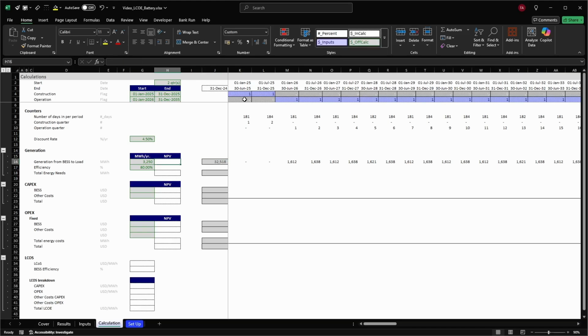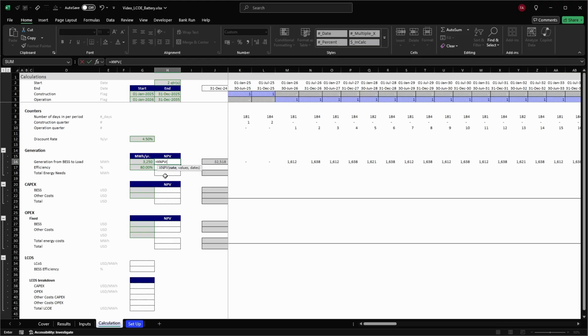All right, so we're going to calculate the NPV now. And I'm calculating the NPV here just because it gets easier later on for me to come up with all the numbers for the LCOS, because we need to have the LCOE or the NPV of every single generation stream and then the cost, right? So I'm going to say the NPV is going to be equals to the XNPV. And again, if you're not sure why I'm using the XNPV instead of the NPV, I would recommend you watch the video that I did on NPV against XNPV. You want to use either one of them.